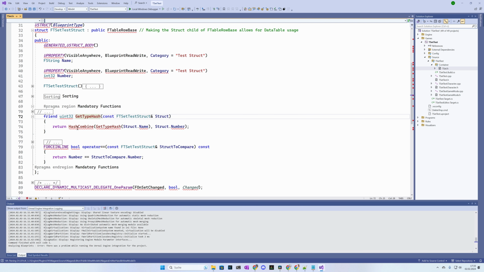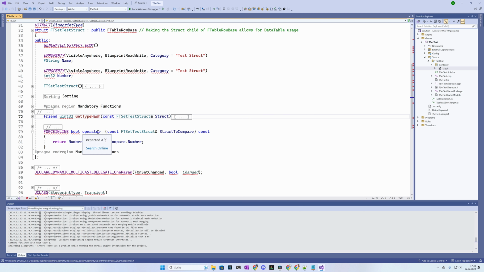For the GetTypeHash, you can actually define your logic because that is your unique fingerprint. When should your set element be seen as unique? You can use custom logic like here, where I have a type hash from the name combined with the number. You could always use a unique GeoID and hash that. That is what I mostly do, honestly, because then you have some uniqueness. But it could be that you want more elaborate logic here. You could type that here, but you have to provide it.